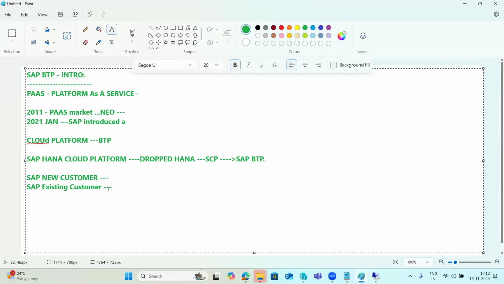They want to improve, they want to use the cloud solutions and everything here, right? Why? Because in both scenarios, existing customers and new customers, an organization wants to build new cloud solutions with minimum efforts, right?